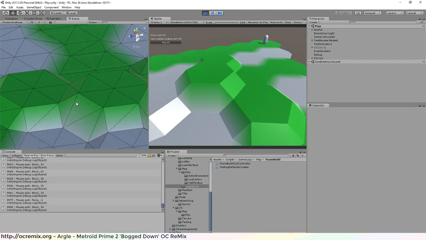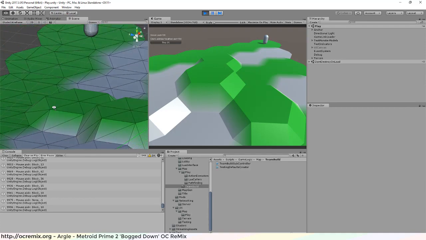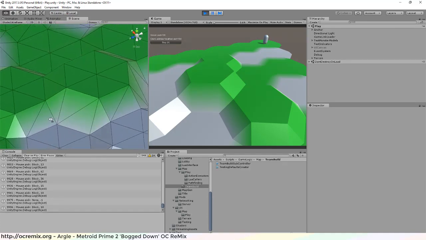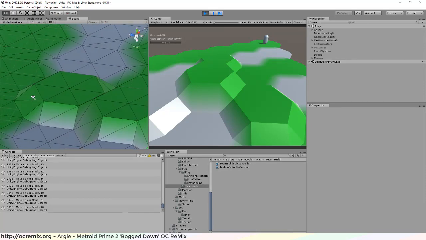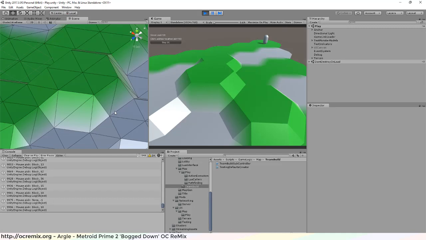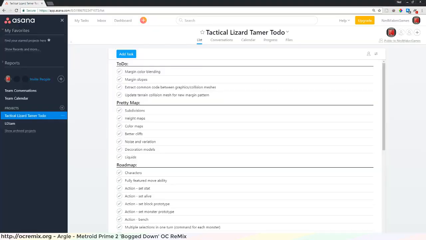I guess one thing I could do is have a kind of terrace where this stops and then there's a small flat area. But I don't know if there'll be that much room for that, and if we get to really high cliffs it will start to look strange. Okay, so I think I'm going to think about it for a while. Let's do another little side project until we get back to that.